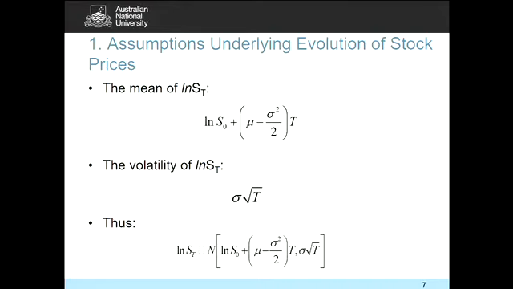So S0 is the spot price today, plus mu, the thing that looks like the letter U. Okay, that is my expected return. So what's my expected return on this stock? Minus sigma squared, so my standard deviation squared, or variance, divided by 2, multiplied by the length of time I'm looking at. So I'm wanting to work out the natural log of the spot price in 6 months. That would be 6 on 12. 1 year, t would just be equal to 1, just like we've done all through the course. Then the volatility of the natural log of my spot price is just standard deviation times the square root of t, the time I'm looking at.